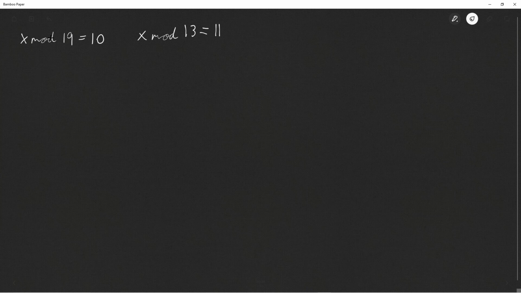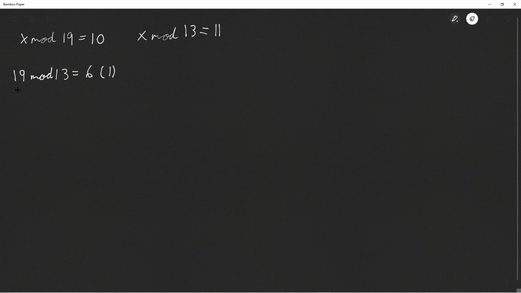So the first thing when we get to the Chinese Remainder Theorem is do the same steps as the extended Euclidean algorithm. So we're going to take our larger prime number modulo our smaller prime number, which is 13, equaling 6, and then 13 goes into 19 only one time, so we'll keep a note of that.